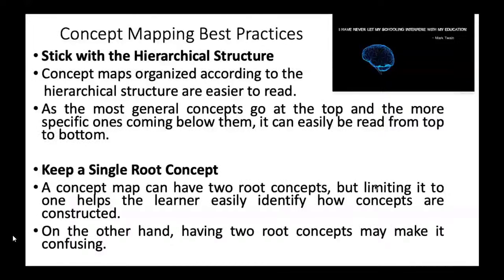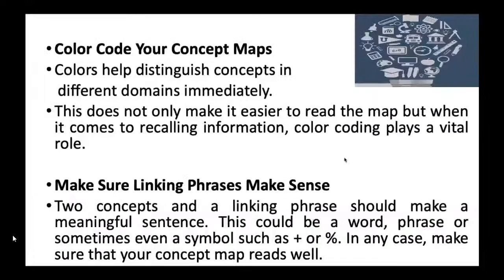These are good ideas. Color code your concept maps. Colors can help you distinguish concepts in different domains immediately. It doesn't just make the map easier to read, but when it comes to recalling information, color coding plays a vital role. If I made a concept map some time earlier, and I want to recall the information associated with those concepts, it is easier.